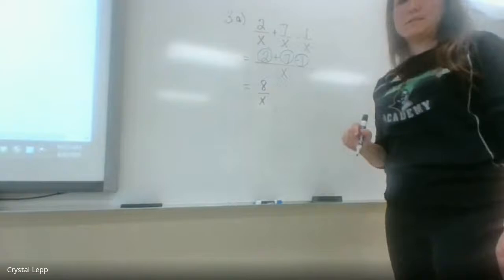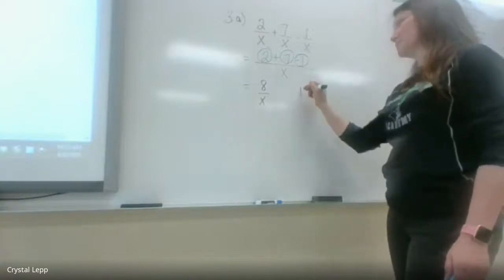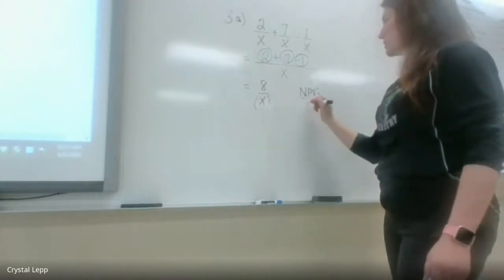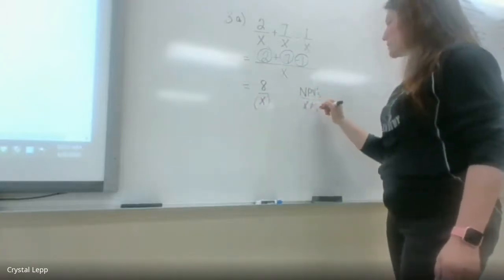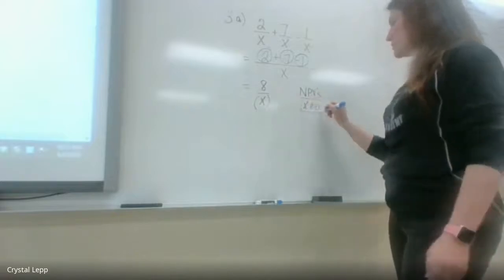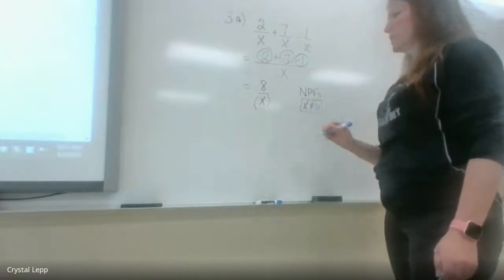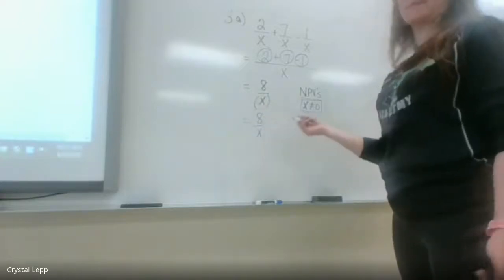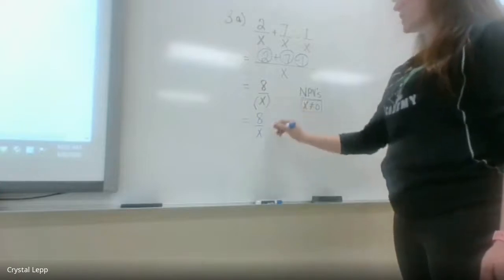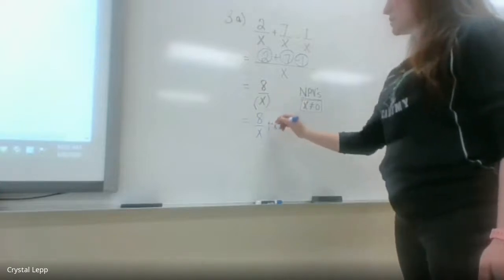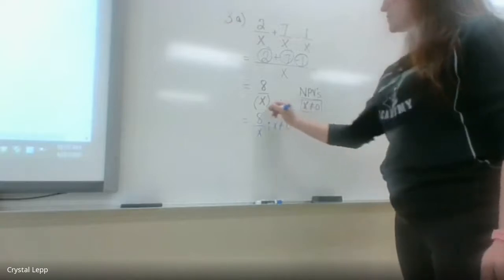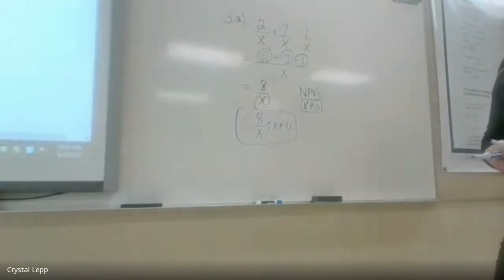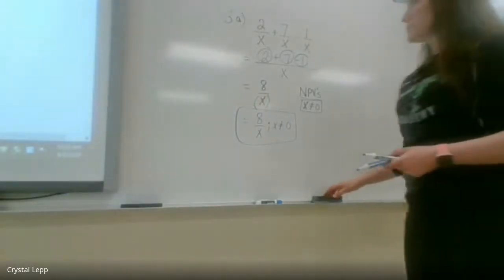Now I have an x in the denominator, so I have to state non-permissible values. So I take that denominator, which is just an x, and I'm going to go x cannot equal 0. And then I'm actually done because I don't have to do anything. It's ready in x equals form. So my answer is 8 over x. Could you put brackets around the 8 and brackets around the x? Absolutely. It doesn't matter. Or you can have no brackets. Totally fine. And then we have a semicolon. X cannot equal 0. And that's your answer. So that's for example 3a.